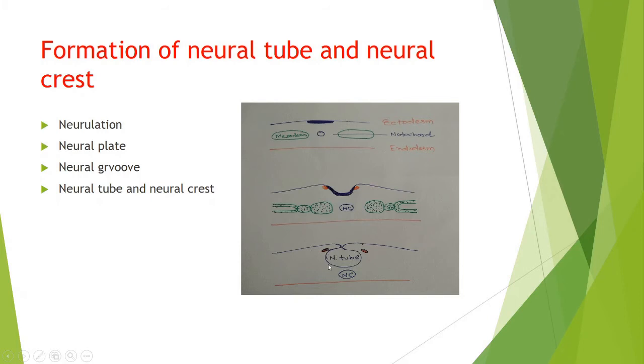Whenever this neural tube is developing, at that time at the dorsolateral side, a few cells are arranged and make another group of cells, a special type of cells known as the neural crest. During the development of the nervous system, two things, neural tube formation and formation of the neural crest cells, and from these the whole nervous system is developing. This nervous system is developed from the neural tube as well as the neural crest cells.